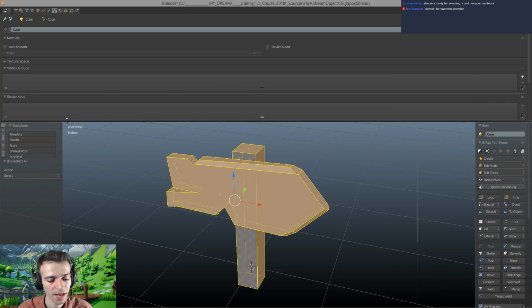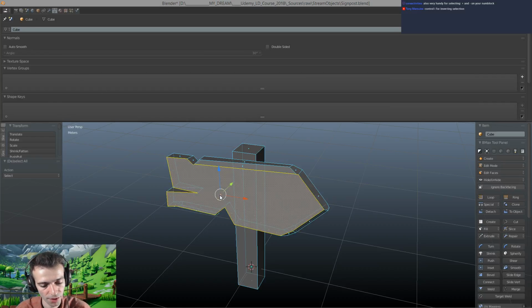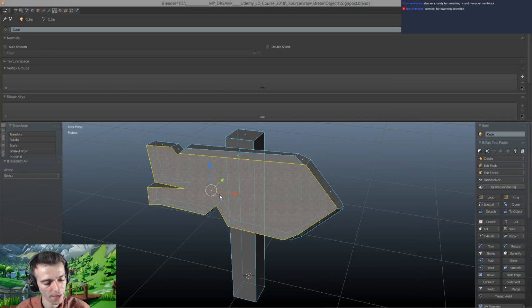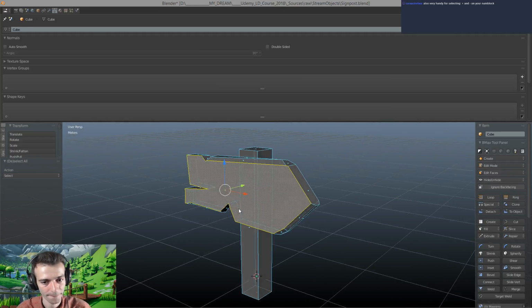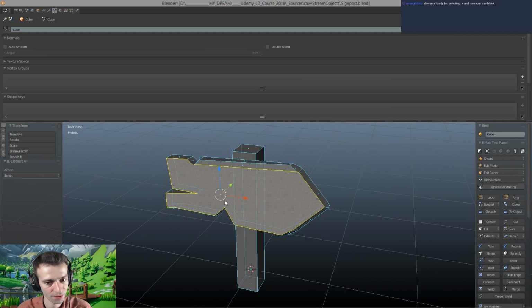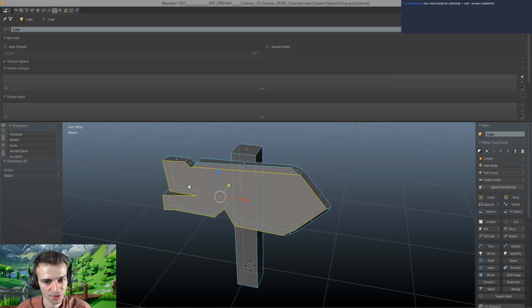Plus and minus on my numlock, okay, to grow the selection. Let's actually try this one. Yeah, I think not, because probably the interface. But yeah, it's used to grow the selection, I'm guessing.